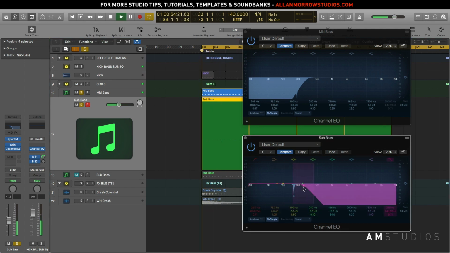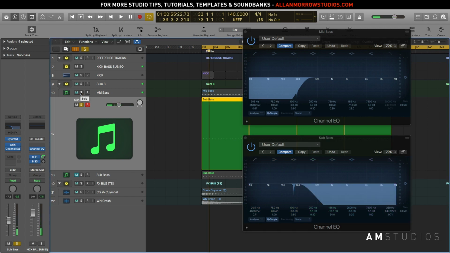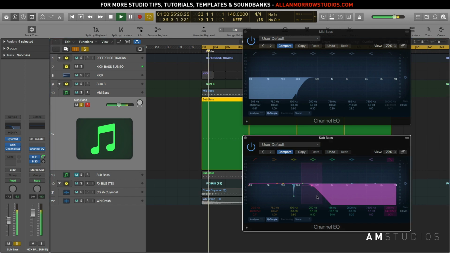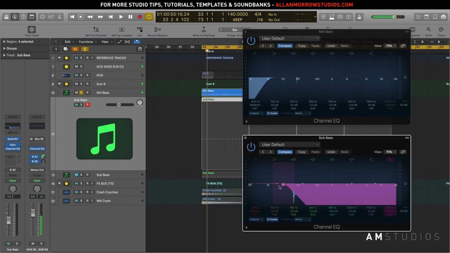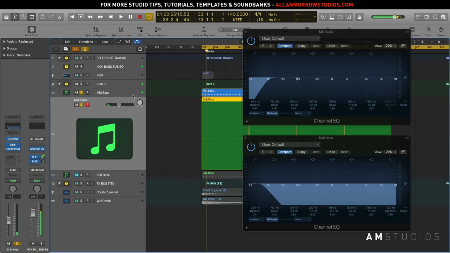Now, whether that's more high frequencies on my sub bass, for example, like this, and less on my mid, or the other way around, lots on my low mid and really low sub, they'll work together. And that's what it's all about, knitting those two sounds together.